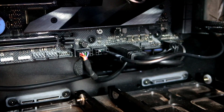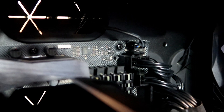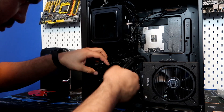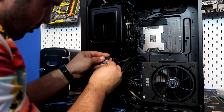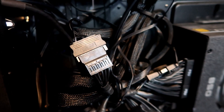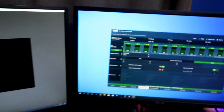Let's get the fan connector plugged in as well. This is a 4-pin fan connector — let's put it through the back for cable management and plug it into the CPU fan header. Easy stuff — plug it in and you're good to go. Now let's get the SATA power cable set up. Again, I like to be nice and neat, so we'll run it through the back and plug it into an additional SATA cable and power it up. Those are the three connectors you need: the USB connector plugged in, the power connector plugged into the SATA, and your fan connector plugged into your CPU fan header. And that's pretty much it — let's see how it looks thermally.